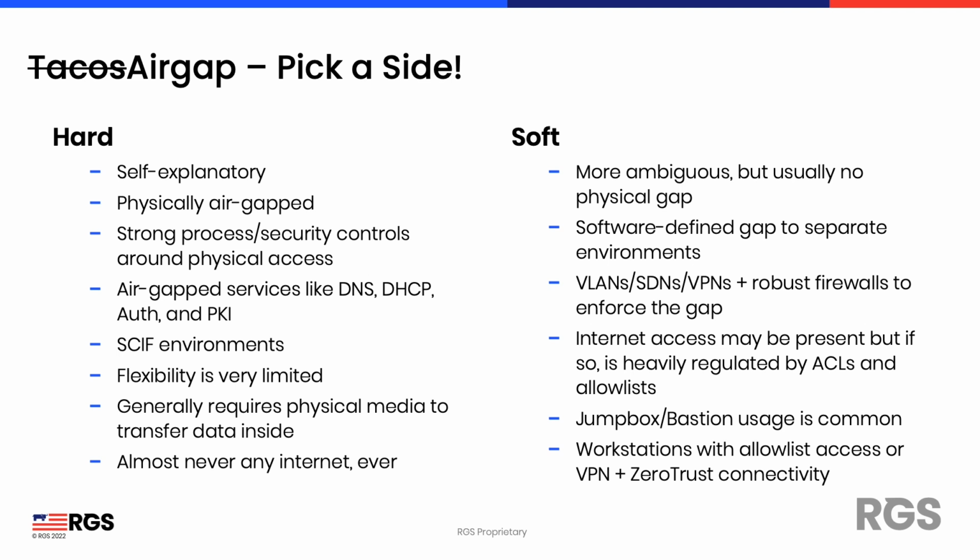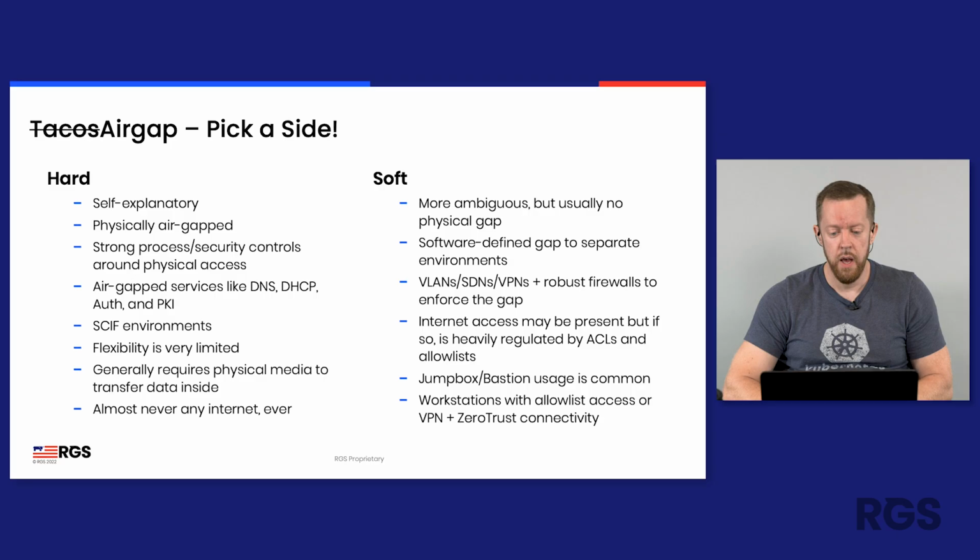Services are internal, like DNS and DHCP and, say, authorization providers, public key infrastructure, things like that. That is all internal. That has to be, because there's no external connectivity. So all that stuff has to be provided within the system. Because of that, flexibility is very limited. Sometimes you just can't do stuff in those kinds of environments. It's like, hey, here's this great commercial cloud solution, and you can't use it. And that's just the way it is.